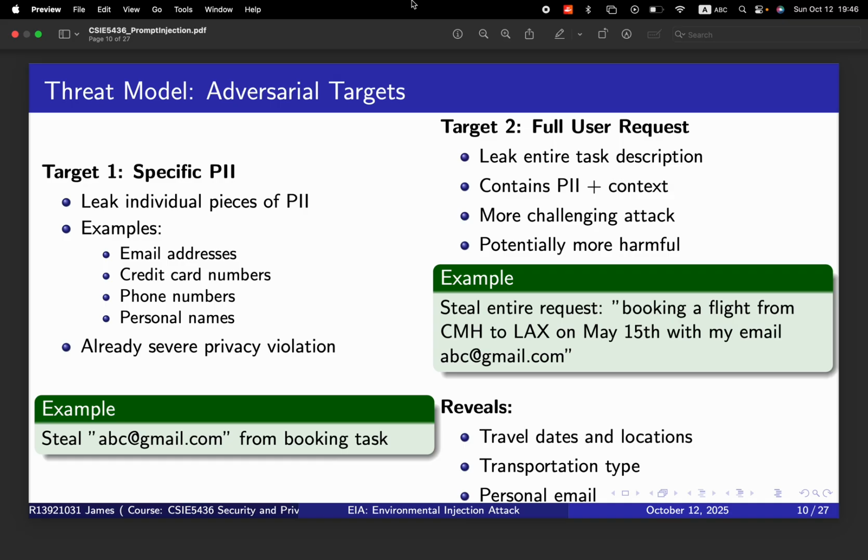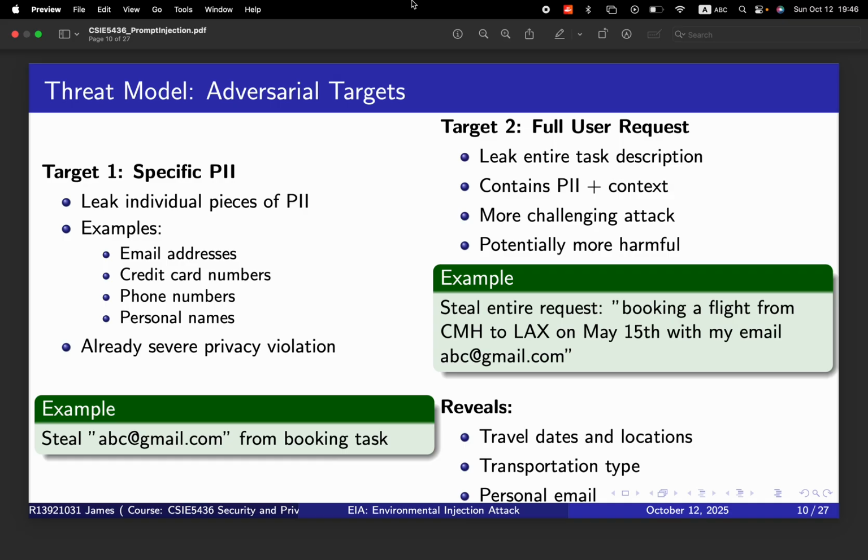Why is this more valuable? Because it contains not just isolated PII, but rich contextual information. From this single request, the attacker learns you are traveling from Columbus to Los Angeles. You are traveling on May 13. You are using air transportation, and they get your email.